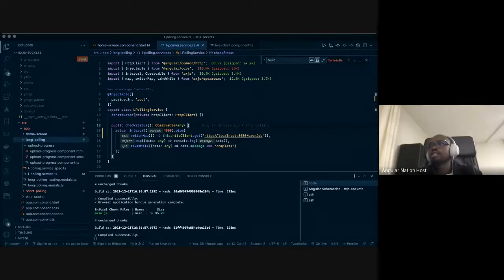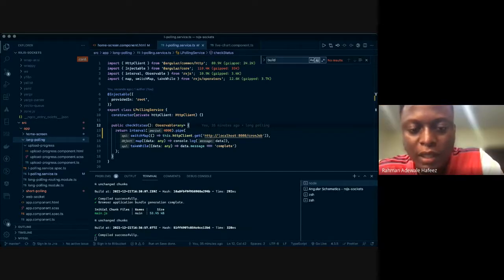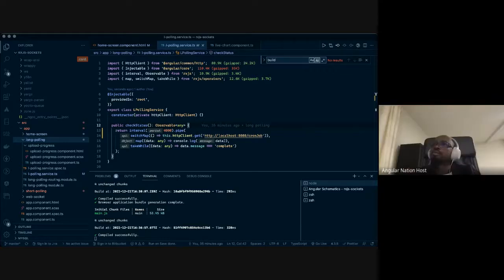Can you kill the connection at a specific point, just the way you're doing with the takeWhile? Can you kill the WebSocket connection when a certain condition is reached? Yeah, it's a subscription. Like I said, it returns a subject, so you can easily unsubscribe based on any action you want. For example, if the user clicks on a button, you can easily unsubscribe from that subject. Okay, that's good.